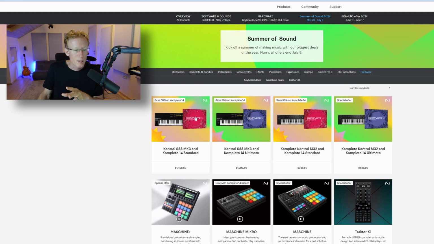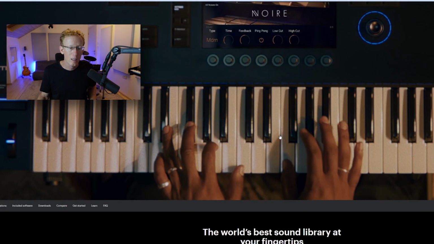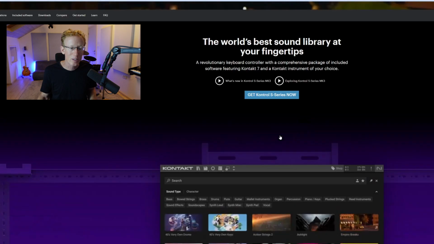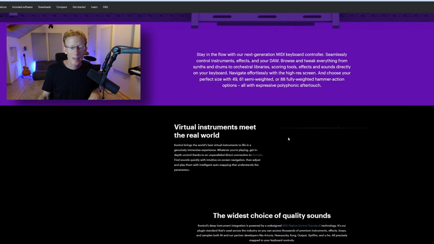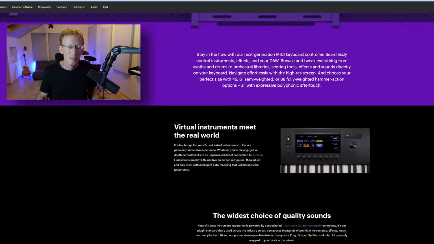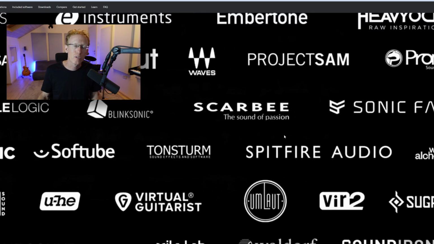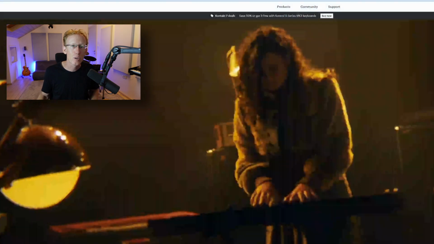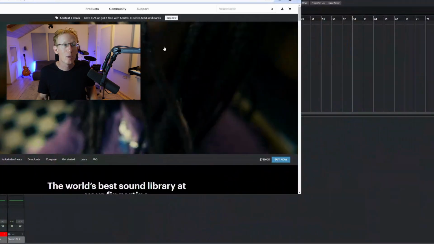So for example, let's go with this one, the first one here. We're saving 50% on Komplete 14. You get this really amazing keyboard, and you will also get the complete bundle here. So all the information is right here. I'm not going to bore you with the details, but again, of course, if you have questions, let me know.